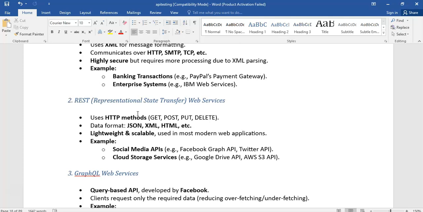REST supports different types of formats to send data from one application to another. It is lightweight and scalable, and used in most modern applications. Social media like Facebook and Twitter, and cloud storage like Google API and AWS, all use REST web services to transfer data from one system to another. It supports JSON, XML, HTML.